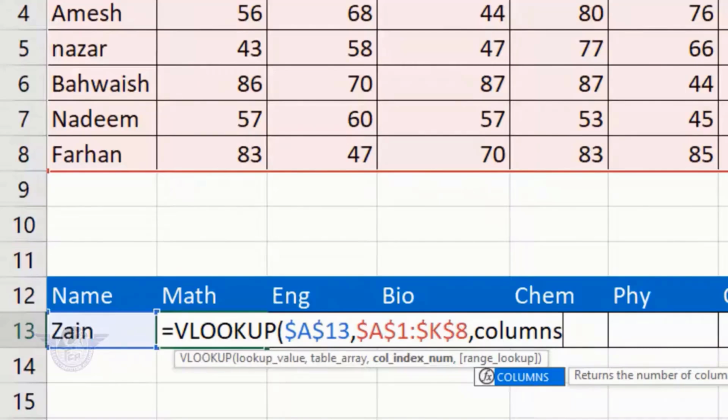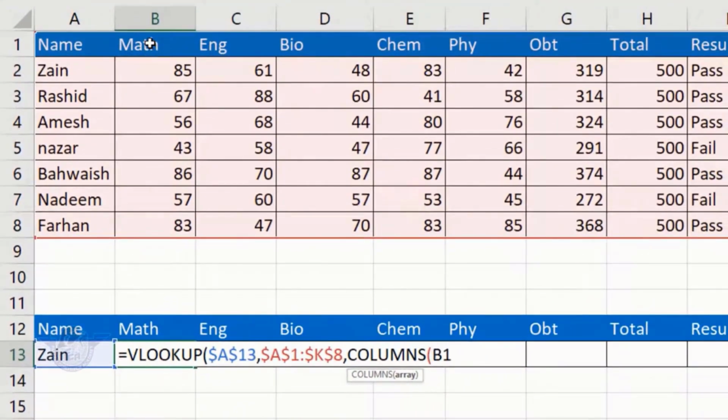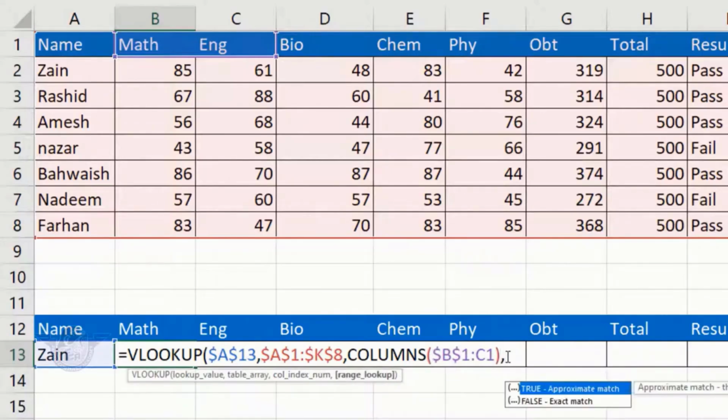And after that, what do we have to do here? Now see, the data for name is coming in this. Whose data do you want to find out? For math and also for English, we have to select B1 and C1 here. And remember, you have to select B1 using your mouse. Select it like this with the mouse. Press F4 from the keyboard. You only need to lock B1, not C1, because when we drag it later, the rest of the data should also be shown. So close the bracket here, and after that, you need to do an exact match.